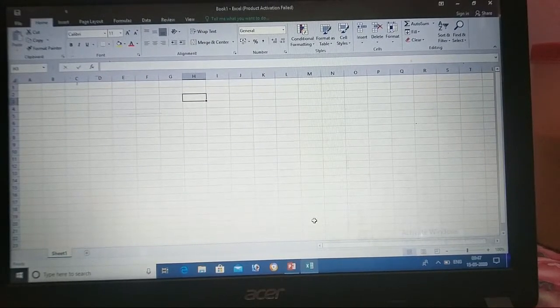Up to last session I told you what is column heading, name box, formula bar, row heading, and range; how to select a range, and how to know the address of a cell.